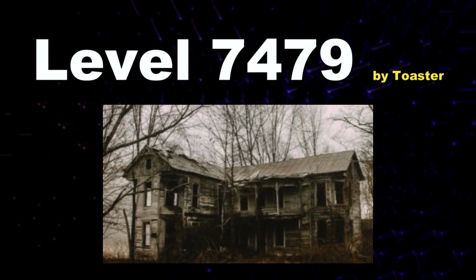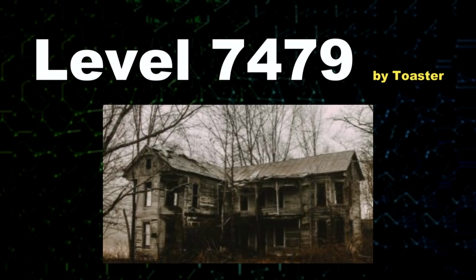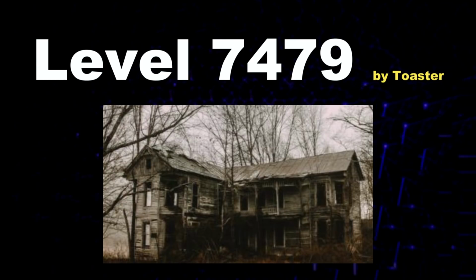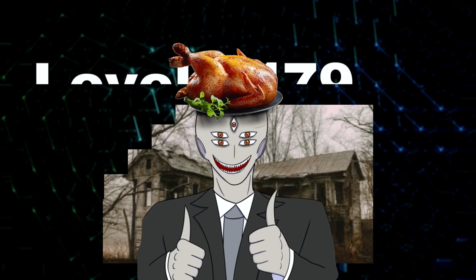Nice. To enter the level, you can just go through a door on level 5, and to exit, you can find a golden key in a sofa in the house, which will unlock a door inside that will lead back to level 5. And there aren't any colonies here, because who wants to live in an abandoned house?